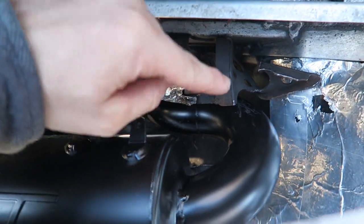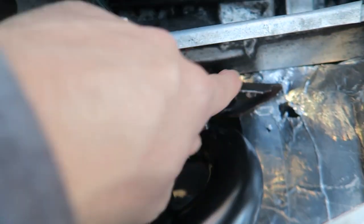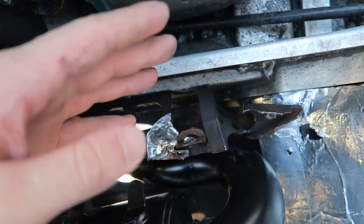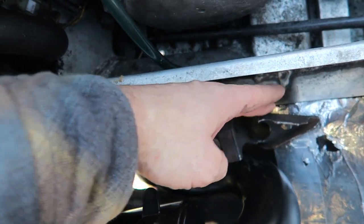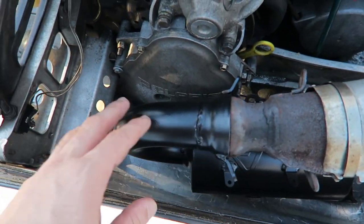Okay, so I hacksawed through the brace. It did leave this side kind of weak. However, we're probably not going to mount too much to that. Everything lines up really well after moving it. I just bent it over here to the side, so if at some point in time maybe I wanted to salvage this brace, I could bend it back, weld it, not a big deal. This thing matches up pretty dang good after that modification, even better than the MBRP can.